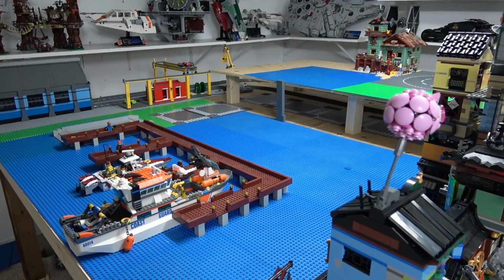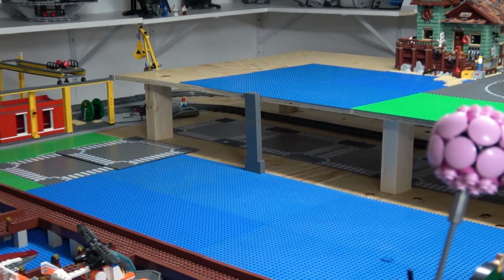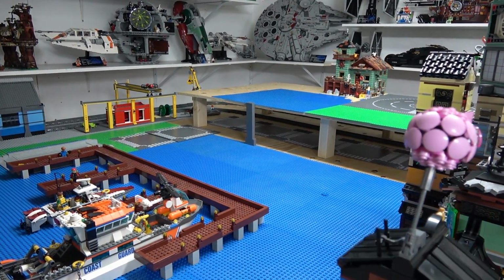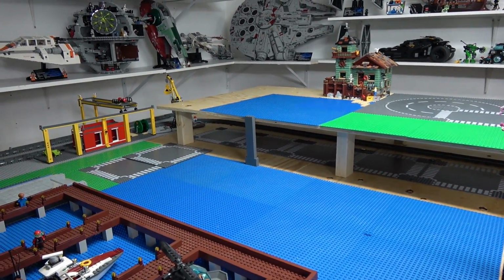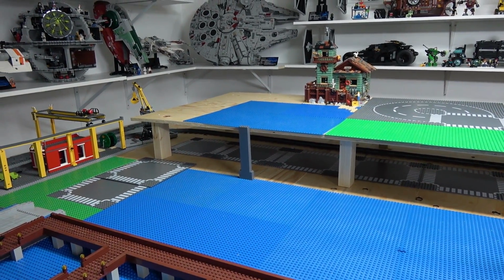Now you can see I've got some dark bluish gray bricks right here. That all will be mountain cliff edge, just like I planned in my last video, along with a waterfall. And then above that you can see I have the old fishing store placed up top there as well.